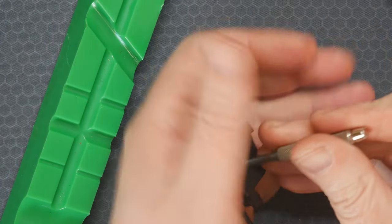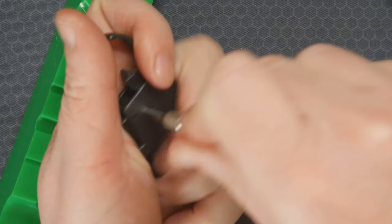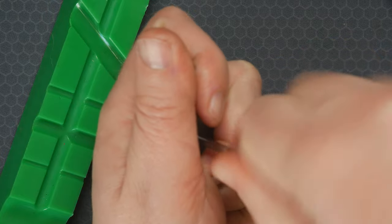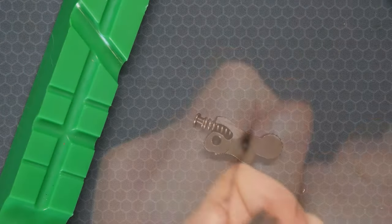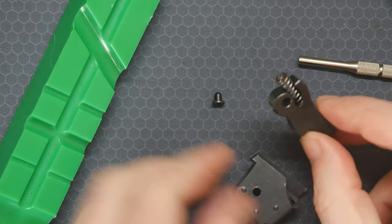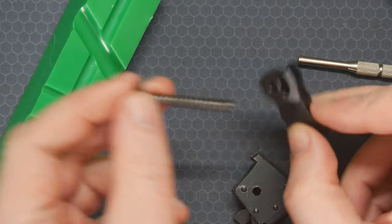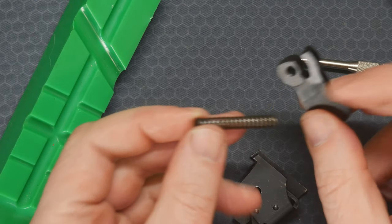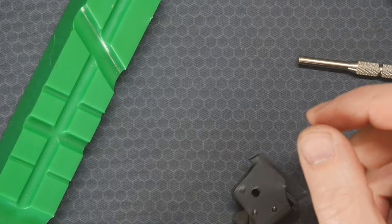And then holding the hammer, just hold it in your hand like that and then pull this away. There you go. Just like that. So your hammer is there. You have a little spring. It's a little plunger cap that goes on top of there. So put that off to the side.